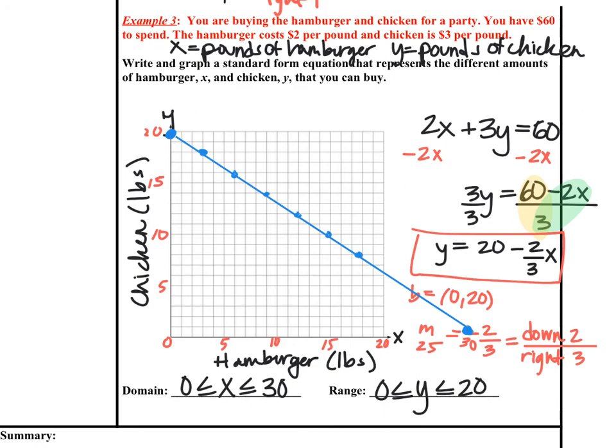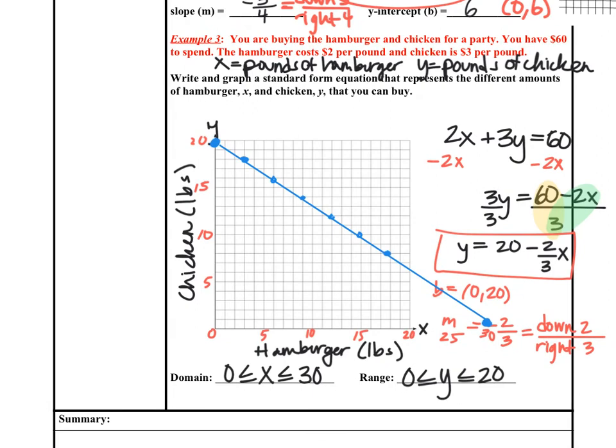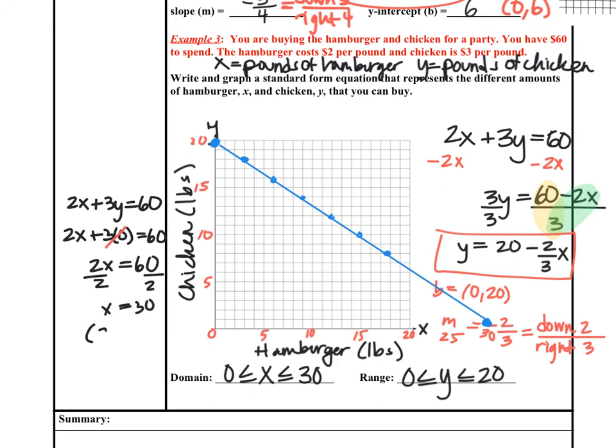And the reason I knew the x-axis was going to stop at 30, by the way, is because I can take my equation 2x plus 3y = 60 and solve for the x-intercept. If I do that and plug in 0 here, and this basically cancels out, I get 2x = 60, and then I divide by 2, and x is 30. So that's how I knew it was going to hit at 30, 0, even though I kind of messed this one up and should have kept it going. So that's how I know the domain is going to stop at 30.